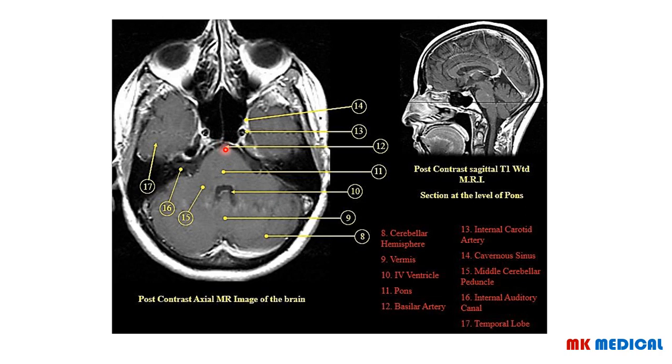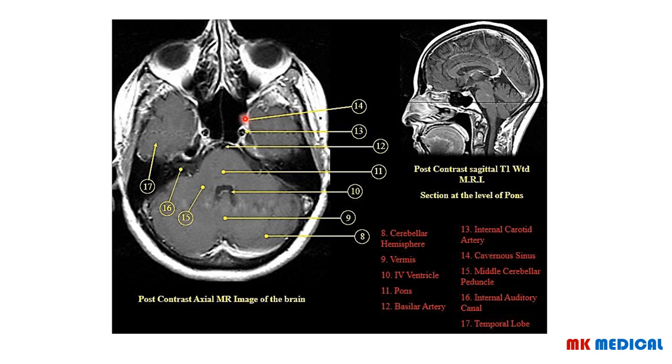So this is the basilar artery. Then of course, on each side, on the left and the right, you have these round circles here, which are going to be your left and your right internal carotid arteries. Then if we still move anteriorly, we have a sinus there, which is known as the cavernous sinus.